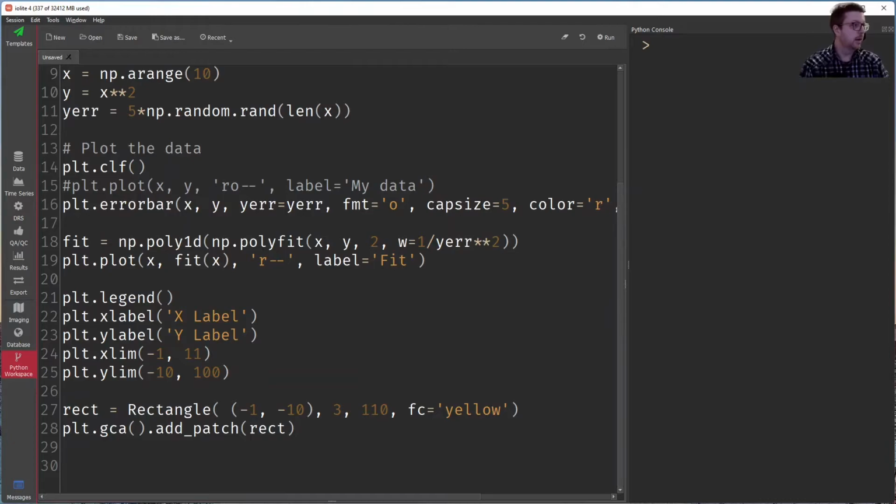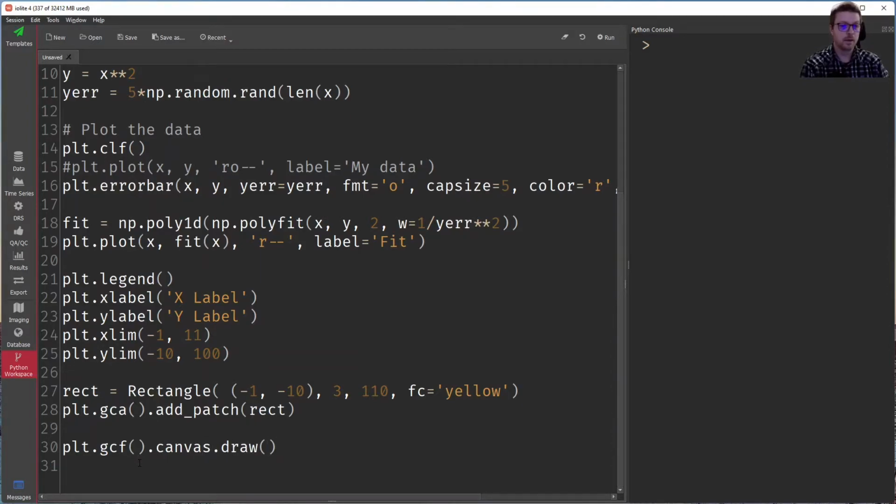We need to do a couple things, I guess. If we're not actually going to show the plot, we need to make sure that we do GCF, which gets the figure object, and then get the canvas of that and draw it. And then we need to get the width and the height of our figure.